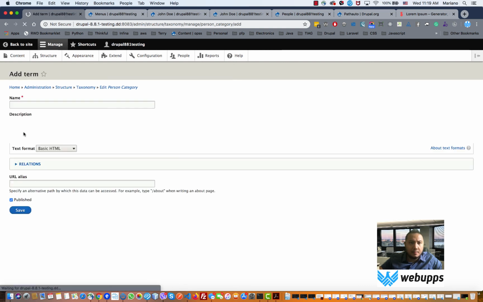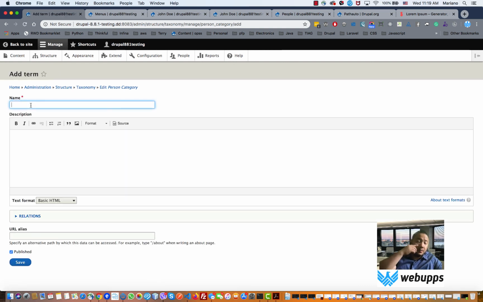So add a term. There could be two or more types. This could be just grouping, for example, teacher. And you can make it hierarchical if you want, right?